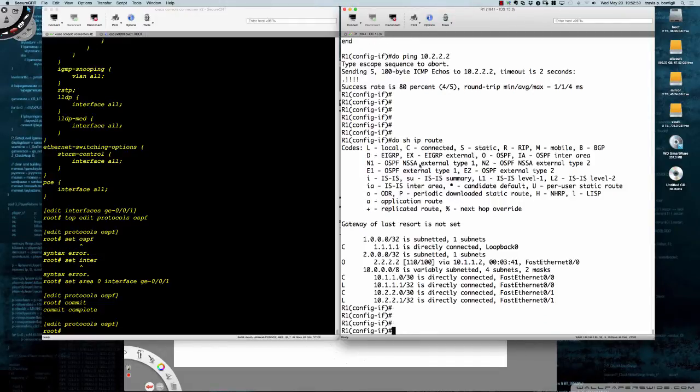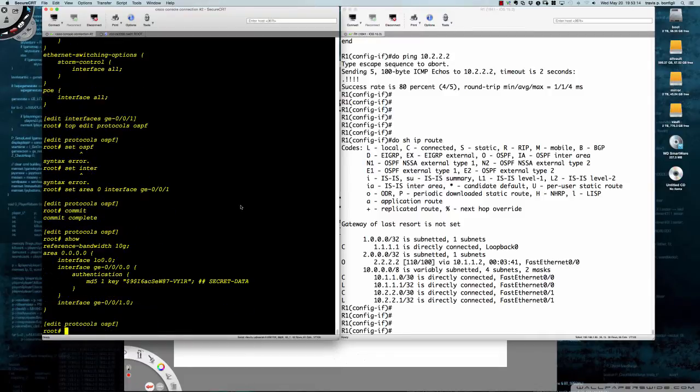Yeah, we should see something telling us that it's going to form an adjacency on that side as well. Let me commit complete. The interface is in there, and it's in OSPF. So we've got, no, okay, it did drop it in there. And you can see we're doing the authentication per interface, because there is no interface here on Gigi 001.